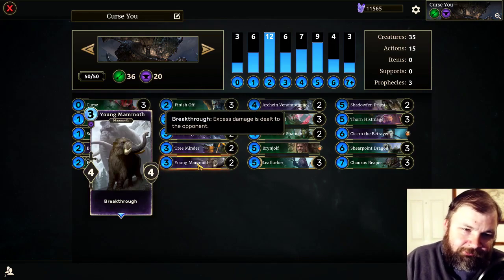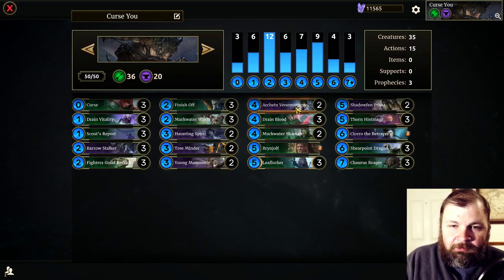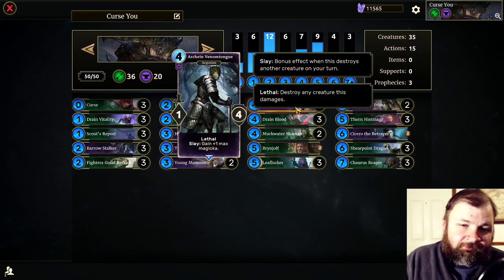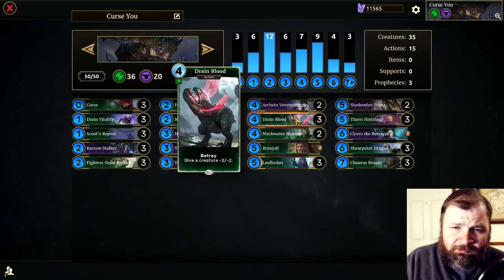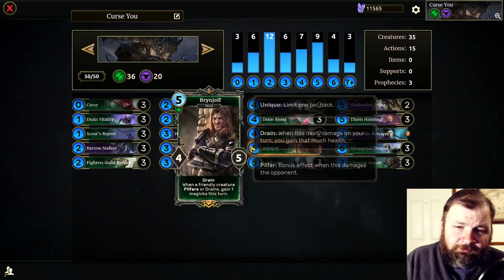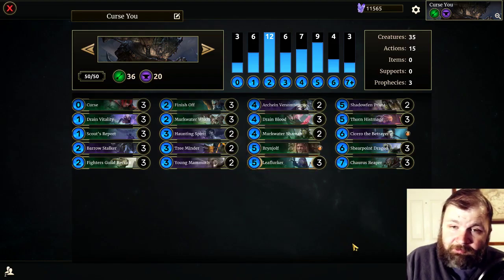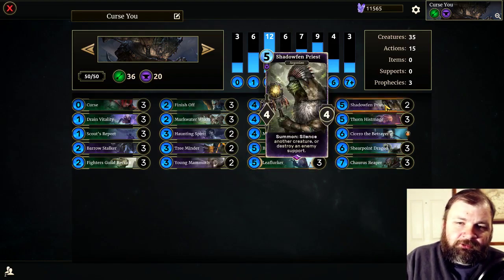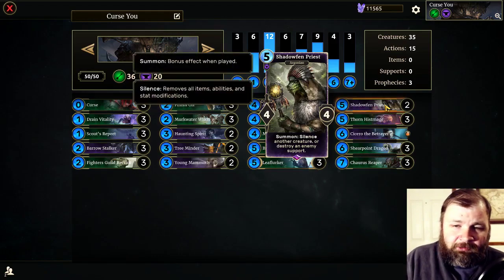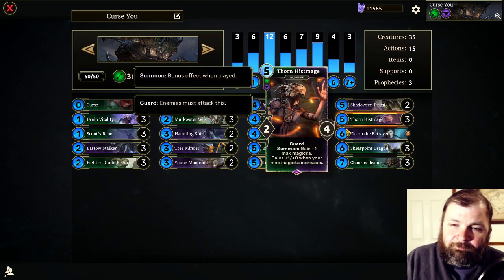Young Mammoth, I've talked about this card in the past. This card is just too good as a 3-drop not to be in a purple deck. Running Venom Tongue for, again, ramp along with lethal. Got Drain Blood. Got our Murkwater Shaman. Burn Yolf is here as well. Leaf Lurker, to destroy a wounded creature, because that's what we're going after. A lot of wound. Shadow Fiend Priest, we can silence a creature or take out an enemy support.